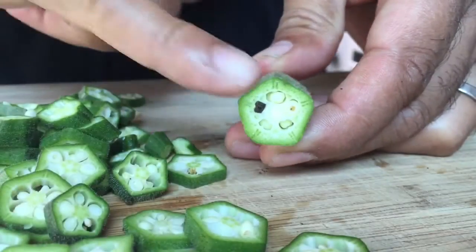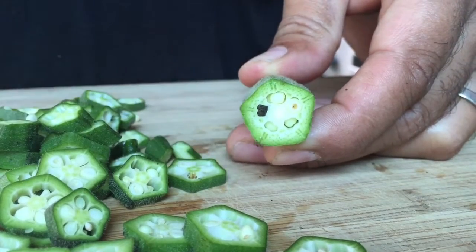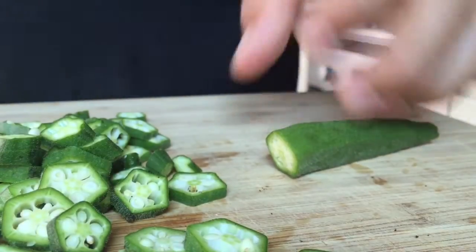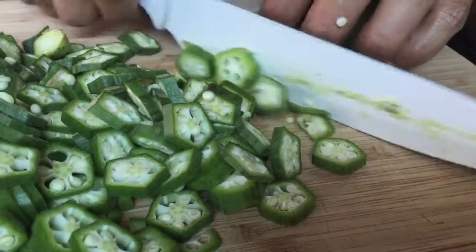Just a quick tip, watch out for these marks inside the bindi, which means this one is no good. Cut it and get rid of that bit, and this bit is alright to use.